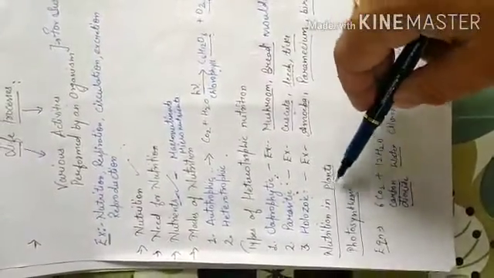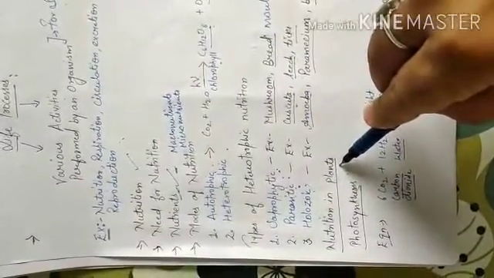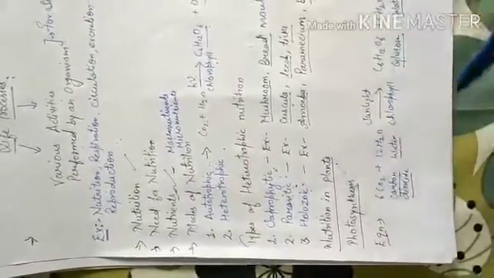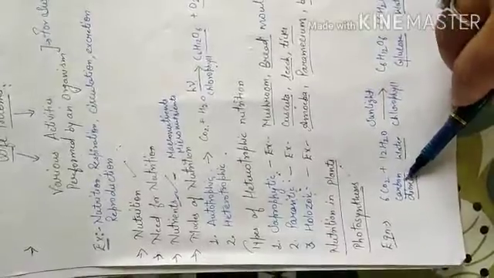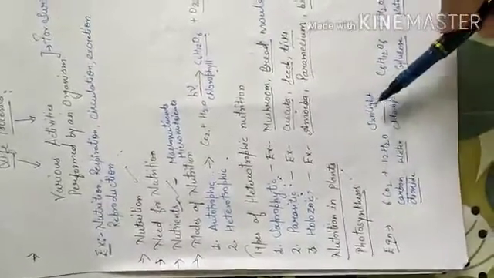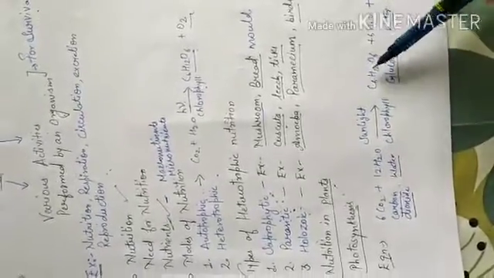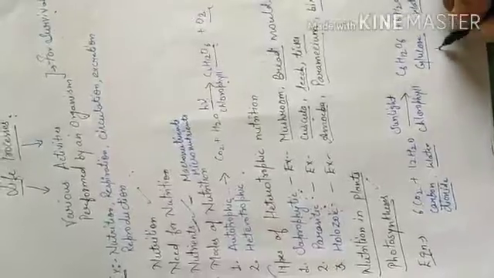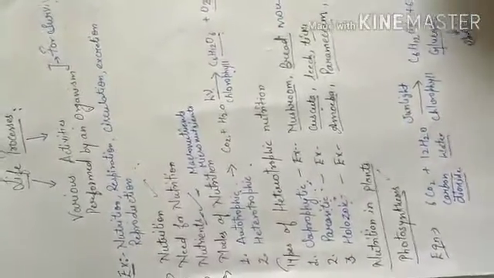We already know what the photosynthesis process is, but I can describe it again. It is a process by which plants prepare their food using carbon dioxide and water in the presence of sunlight and chlorophyll, and the food prepared is a carbohydrate which is stored in the form of starch.